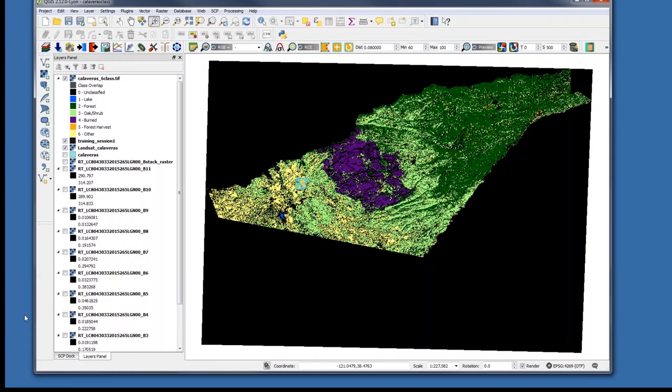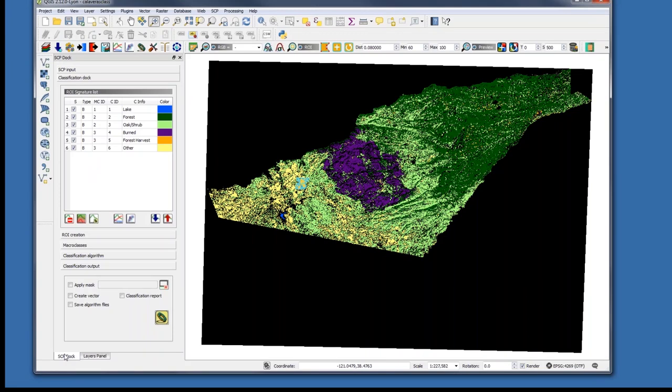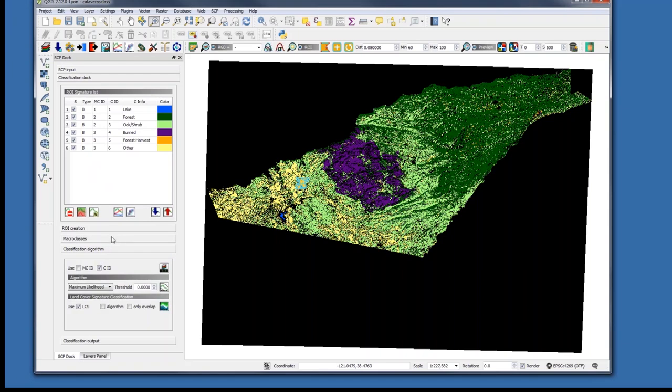Somebody asked how you do an unsupervised classification with this plugin. I don't think there's a way you can do it. I looked around to try to find ways to do an unsupervised classification, and this plugin is really focused on using the supervised approach. The one thing you can do, however, is sort of a hybrid approach, and I'll show you how to do this next week. Under classification algorithm, you use the spectral signatures to classify most of your pixels, and then you can use an algorithm to classify the rest of the pixels. So it's kind of a hybrid approach, but as far as I can tell, unless somebody knows this better than I do, which is entirely possible, you can't do unsupervised with this plugin.